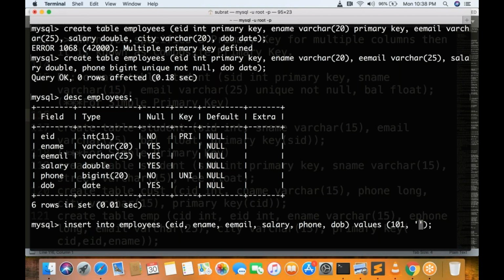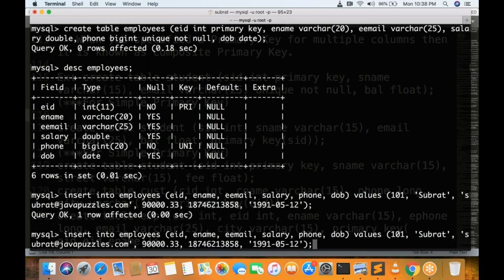Employee name, some name, employee email, some email, some salary, and phone, some phone number, and some date of birth. Okay, so remember this thing, phone number must also be unique.